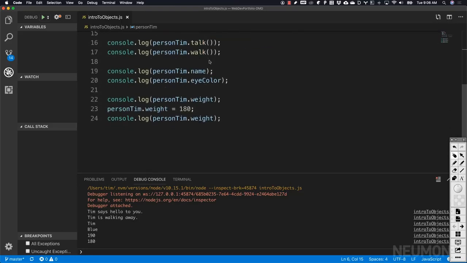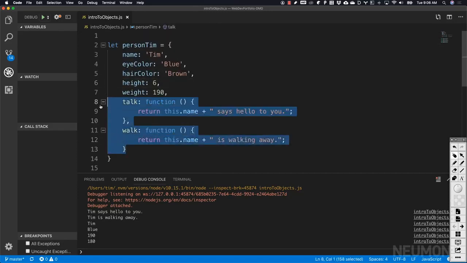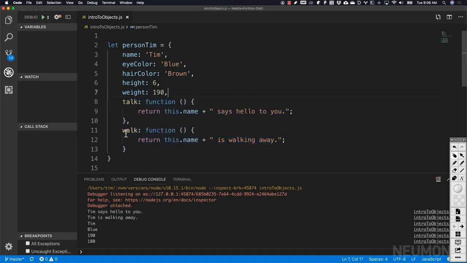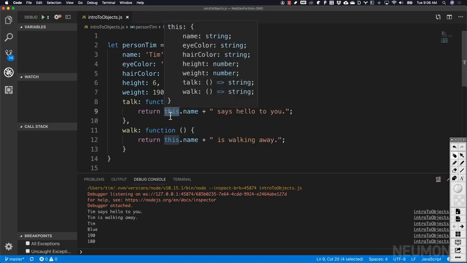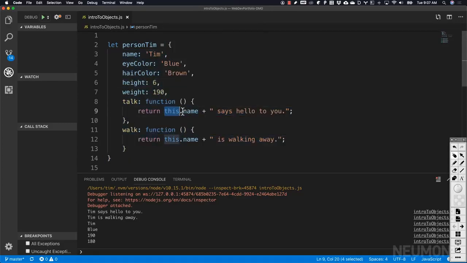So we've gone through what makes an object an object. We've talked about the methods or functions that allow an object to do something. We've identified how this is a keyword variable that is provided to us that is automatically bound to our object so that we can access and use the information that it holds in its brain.